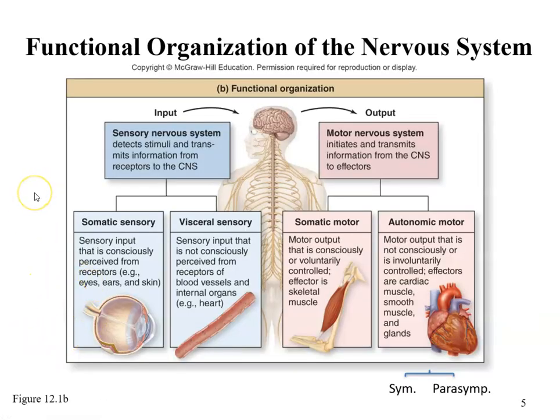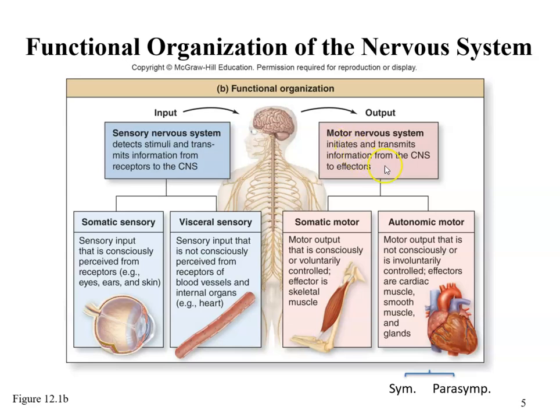All right, so this is just showing the functional organization of the nervous system. So let's say that you have an impulse come in from the somatic sensory division. This would be something that you consciously perceive. So, for example, something cold on the skin. Well, that signal is going to travel up through the sensory nervous system, and it's going to go to the central nervous system. At the central nervous system, a decision is going to be made about what to do with that input. And then it's going to send signals to the motor nervous system for output, okay?